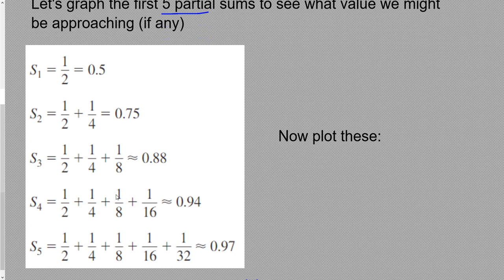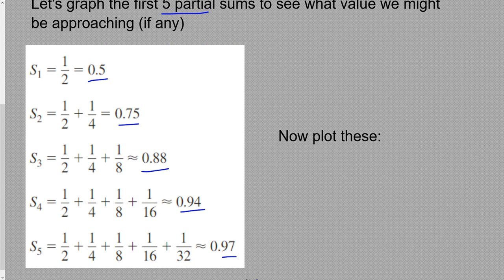If we were to find the first five partial sums - partial sum one, partial sum two, partial sum three, four, and five, just by adding up the first five terms, first four terms, first three terms, etc., and then graph those. So we're going to make a graph that has one, two, three, four, and five for the first, second, third, fourth, and fifth partial sums, and the y-axis is going to be these values.